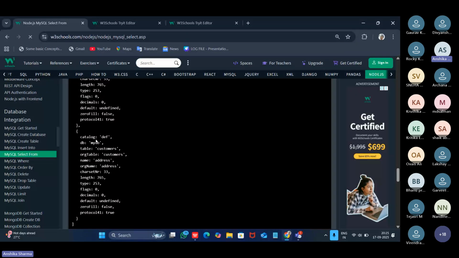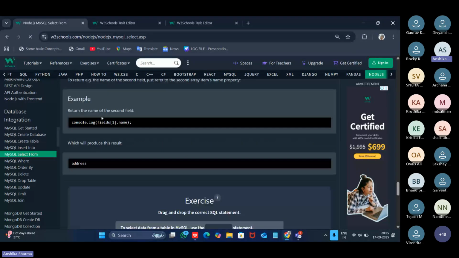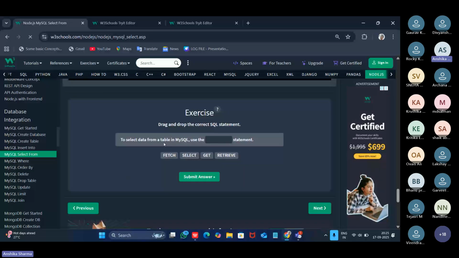Just give me the answer. To select data from a table in MySQL, use the dash statement. What will be the statement that will retrieve the information from my table?